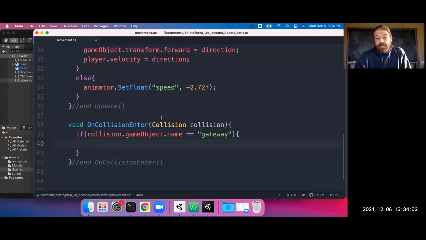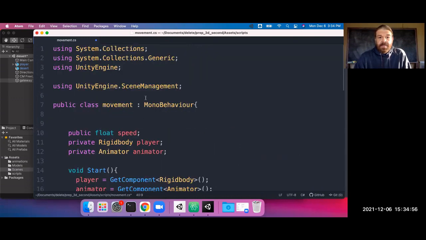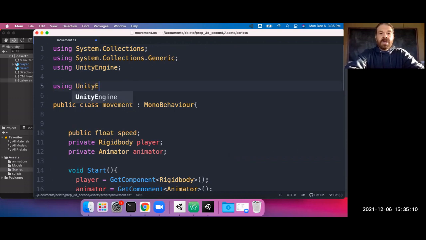And to do this, we have to import another library. So I'm going to scroll up to the top. Oh, this library, I'll type it in. So our keyword in C# is using. That's how we import another library, or say which libraries we want to use. And UnityEngine, remember we talked about it briefly, that's actually a folder.